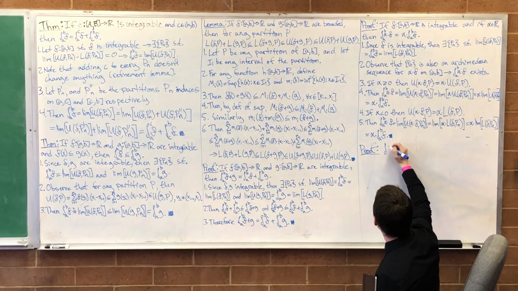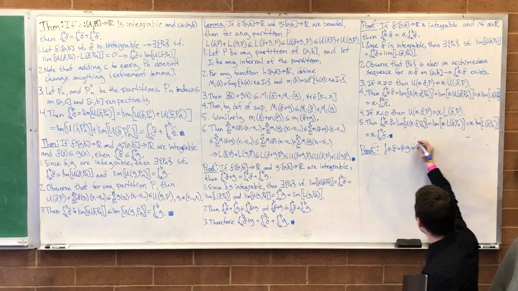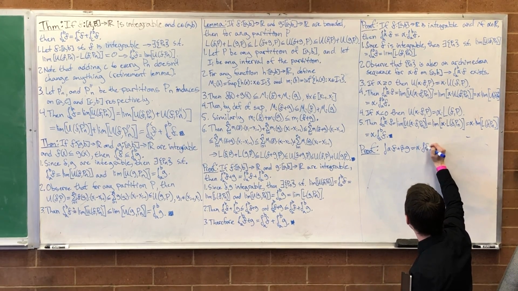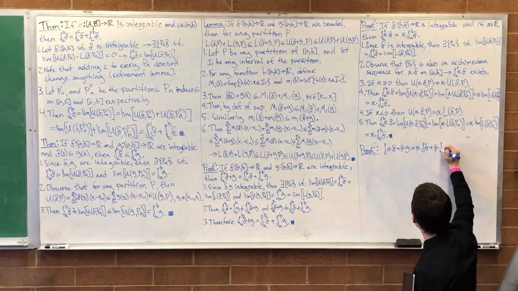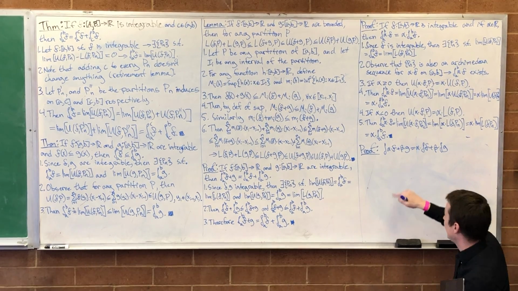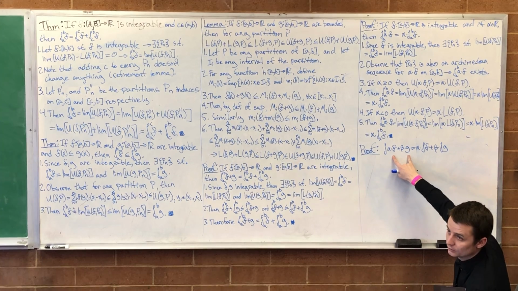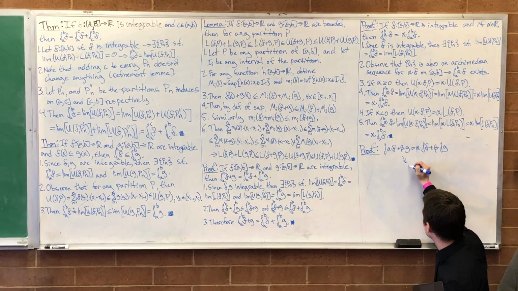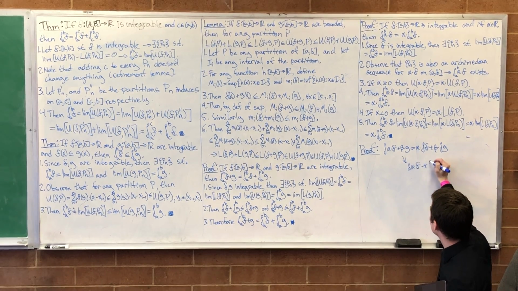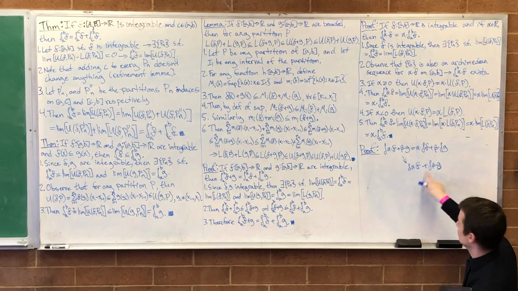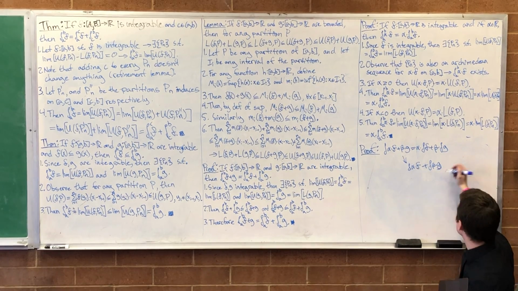Prove that the integral of alpha times f plus beta times g is equal to alpha times the integral of f plus beta times the integral of g. So he does all that proof in one go. Notice that the way I proved it, we can do this over two proofs. I proved that if you have an integral of a sum, that's the same thing as a sum of the integrals, so that would take us to the integral of alpha times f plus the integral of beta times g. And then here I proved that you can pull the alpha and the beta out, which gets you to here.